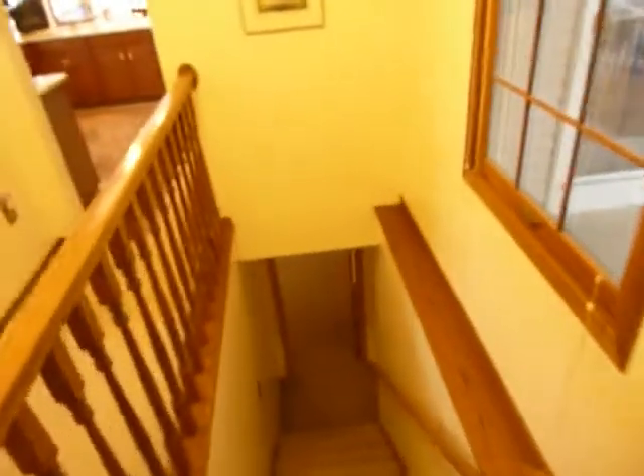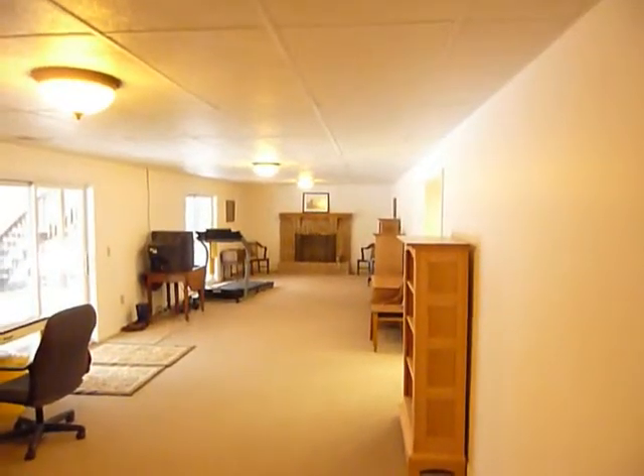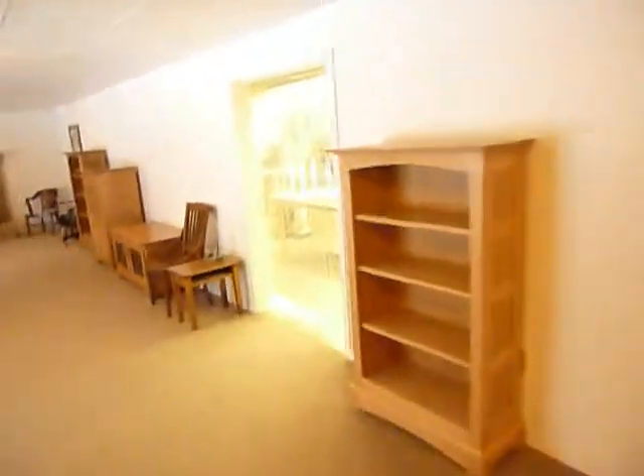Let's go on downstairs. There's a big 30-foot-long family room down here with a fireplace on the end, and a couple of sliders off in the walkout. There's also an unfinished area for storage, and this area has been created into a woodworking shop — for anyone who loves woodworking, this would be a marvelous spot.